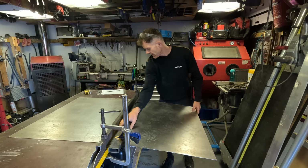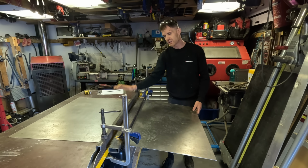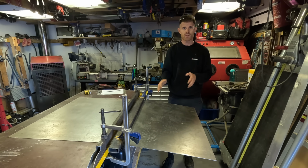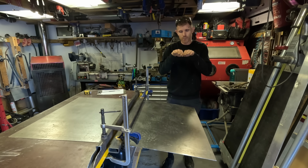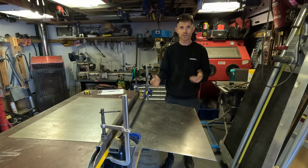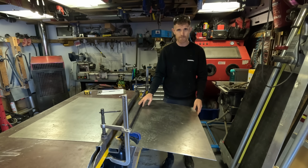I don't want to cut through it, I literally just want to mark the workpiece. And the mark I've put in it, I've lined up with the edge of my bench here and then clamped it down with a big bit of metal, and then I'm just going to push down on it to fold it. Now, if I didn't put that little nick in it, it'd probably just bow it as a round shape rather than giving it a nice clean finish. And I know it's still not going to be perfect, but it's the best I can do with what I've got anyway.